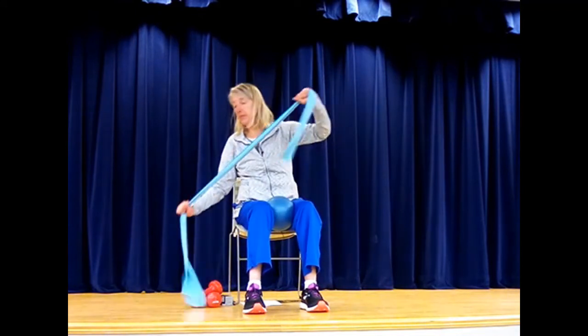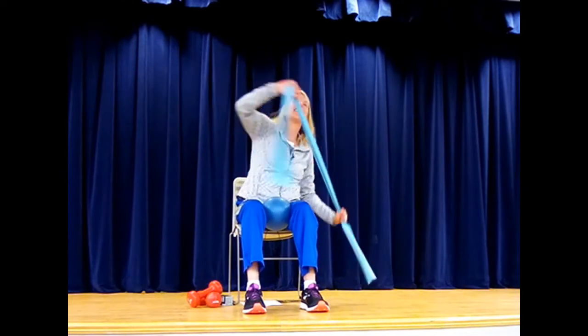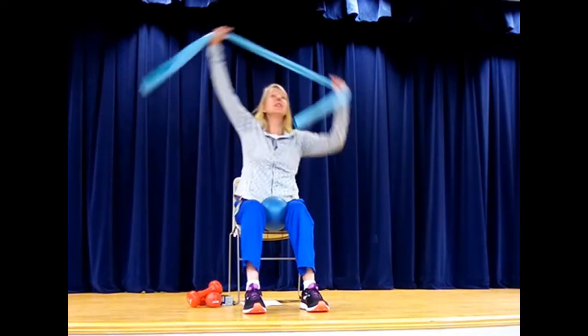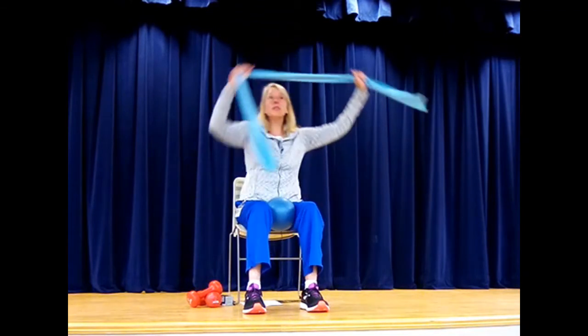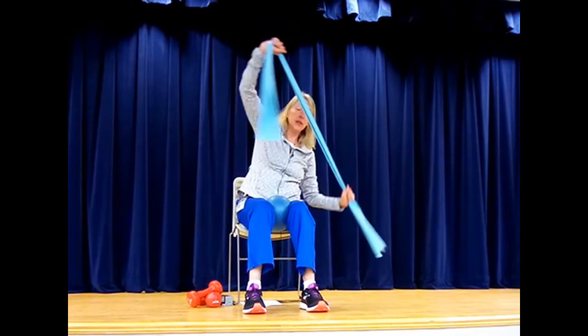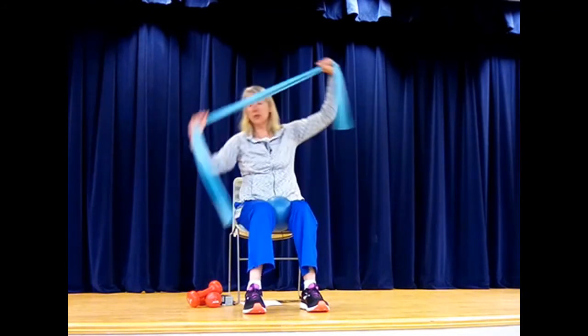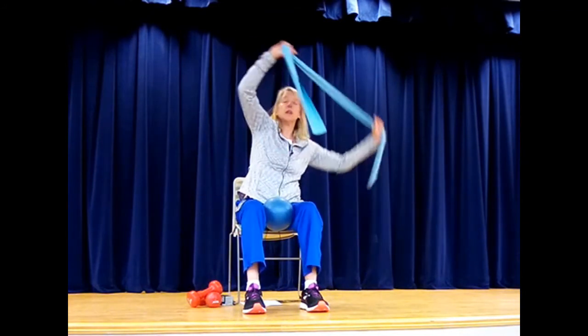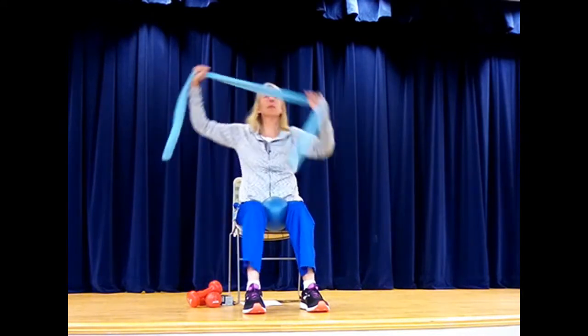Pull, pull, pull, pull. Good. We could start up here. If you have the mobility in the shoulder, you can start way up tall. And where am I squeezing the ball? I'm squeezing the ball on the down. Squeeze on the down. Squeeze the ball on the down.